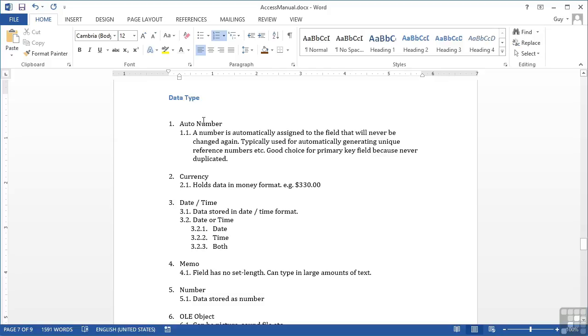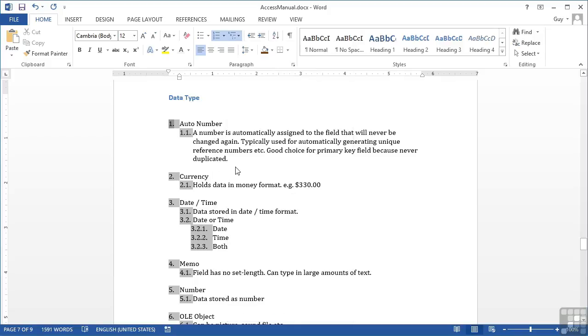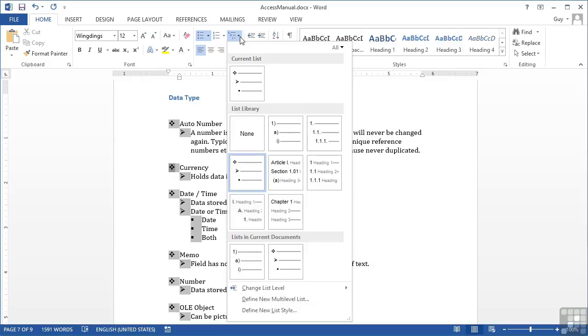If you're not keen on that particular style, then we go back to the list options, and choose perhaps just a normal bulleted list where each level has a different icon. So you can see the little diamond is the top level, the arrow is the second, and then the square rectangles is the third level. Notice also that this time I didn't highlight the list. If you highlight nothing, but just exist in the list, so your cursor is flashing, then anything you do here at the multi-level options will affect the whole list.